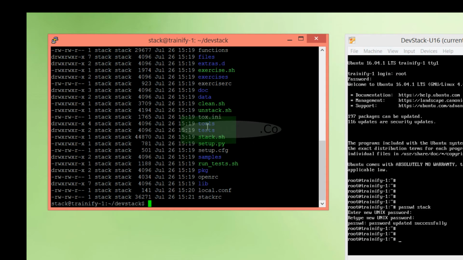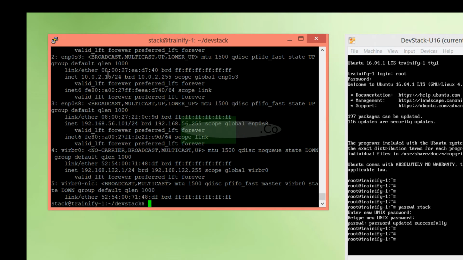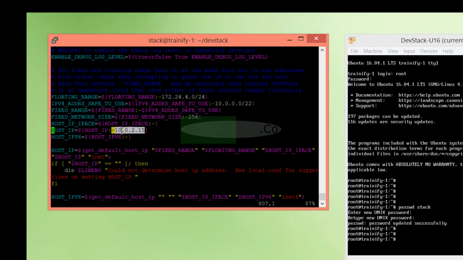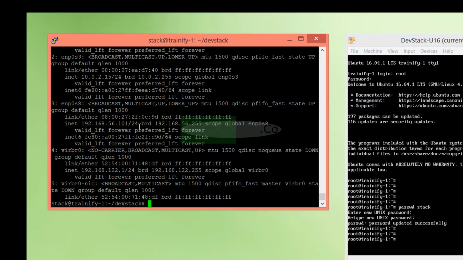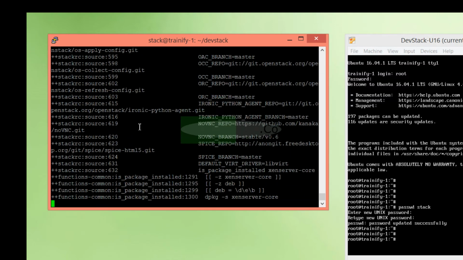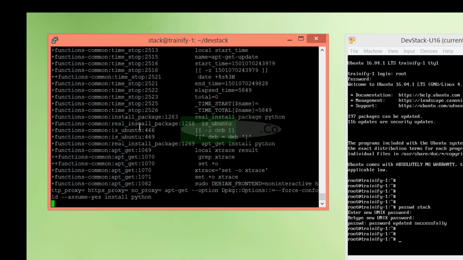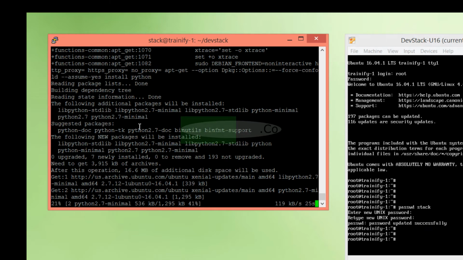Now the virtual machine has restarted and we are back at the prompt. I'm going to go into the Devstack directory and see if I have the same IP address there in stackrc, just to verify, because I don't want to fail again. Okay, it is there. So let's save it and run stack.sh. Okay, it's running now. This is going to take a lot of time because it will download some of the required dependencies, and this might take a long time depending on the speed of your internet. In my case, it is 100 megabytes per second.